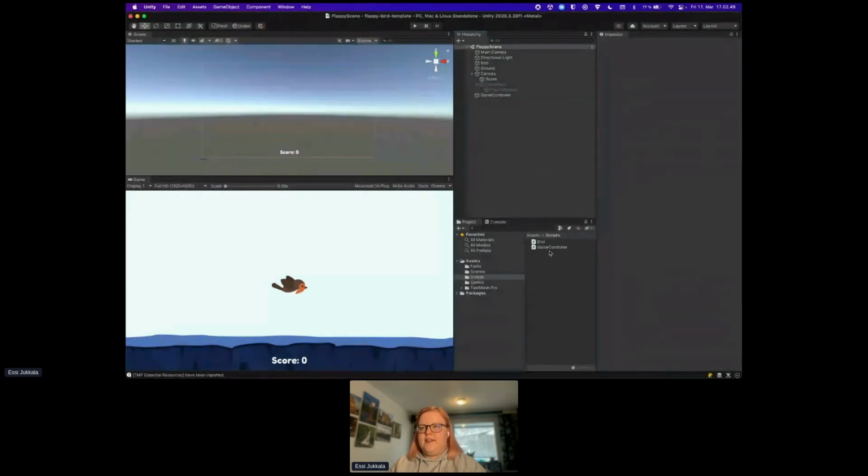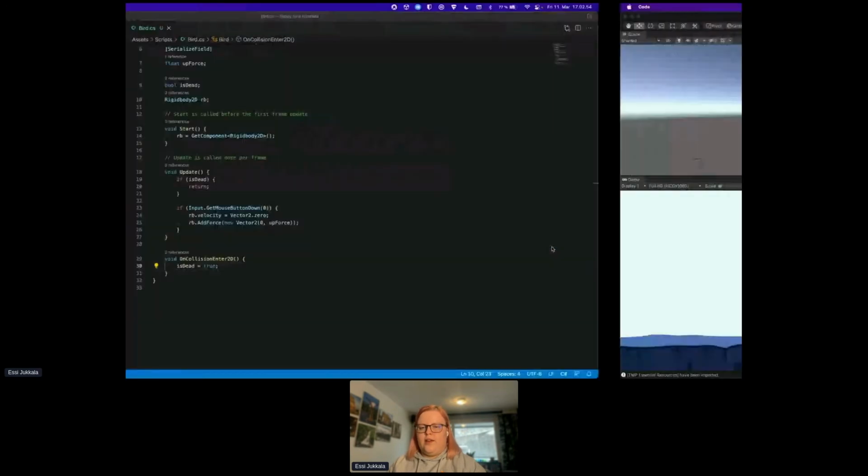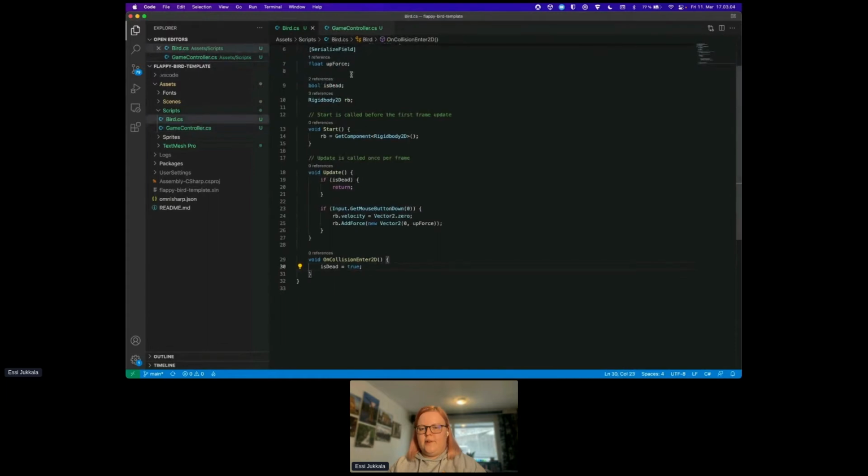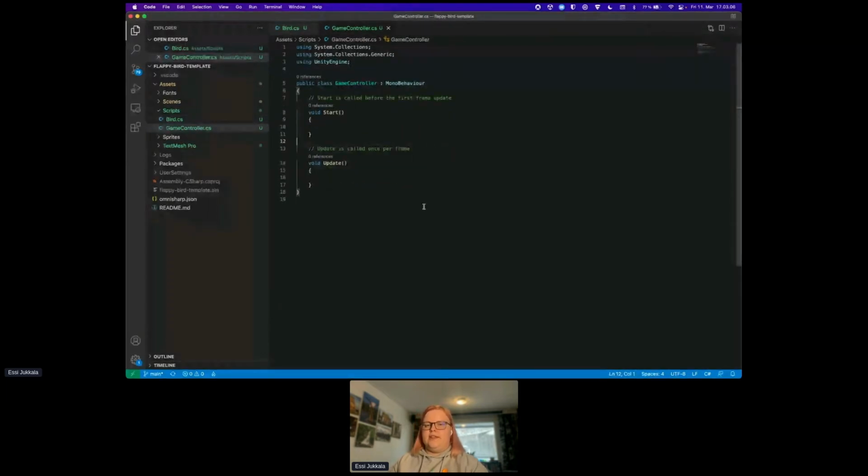All right, let's then start editing this one. So let's double click it here. It will again open in the VS Code or your editor of choice. If you're wondering why my code looks here a bit different than the template, I'm using OmniSharp. That is a tool for formatting your code, and I prefer to have my curly braces on the same line as my other script things. So I just formatted it and saved, but you can do whichever way you want and don't need to worry about the formatting now that much.